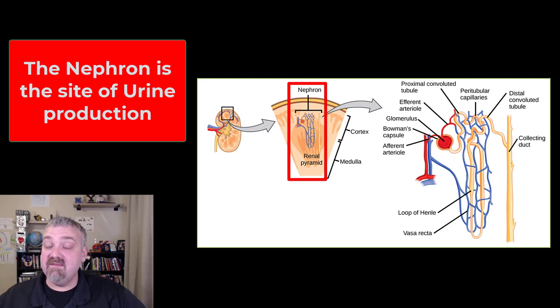There are 1.25 million of them in each kidney, which ends up being about 85 miles of nephrons in your body. These nephrons are where we filter things out of the urine, reabsorb things that we want to keep, secrete things we have to get rid of, and concentrate our urine.